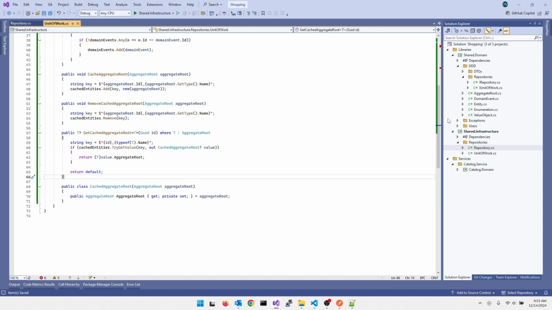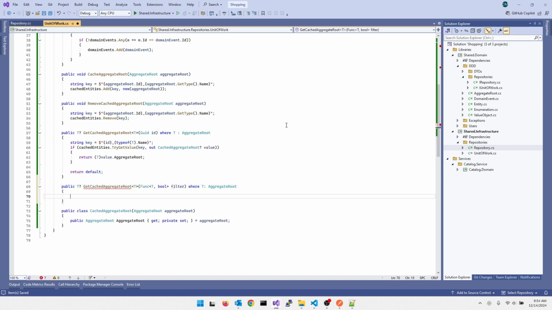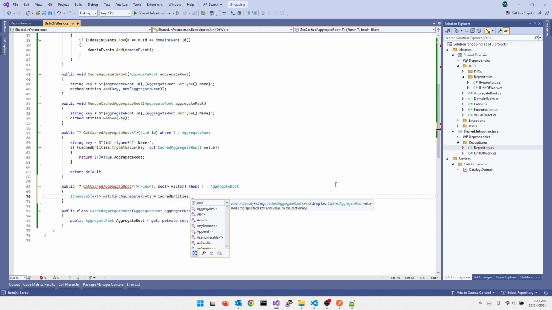All right, we've got another method that we use for getting cached aggregate roots, where we can basically pass in a function that we want to filter by. And so here we're going to do IEnumerable matching aggregate roots, where we're going to look at our cached entities, and I'm going to change that to aggregate roots as well.